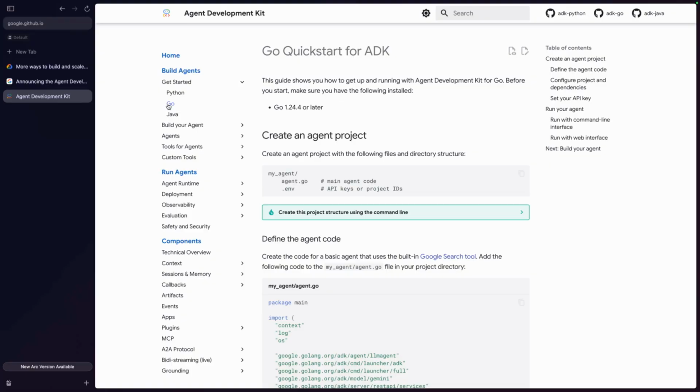So this is the project page for Agent Development Kit, and they've got a couple of get started paths. And now, given that they've released the Go SDK, there's now a pathway for Go as a programming language. And so for today, I'm going to walk through the getting started, explain the different moving pieces as I mentioned, and just get a feel for what it looks like. So let's move over to the IDE.